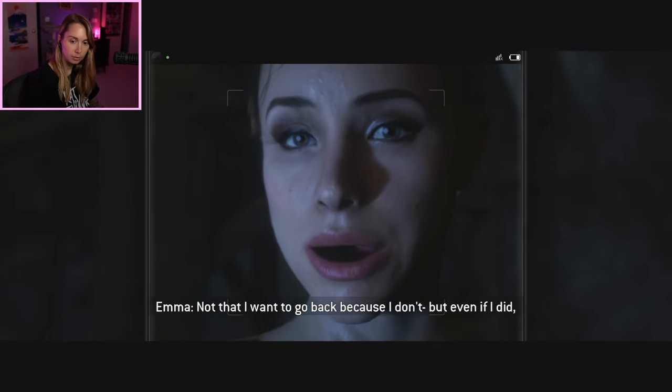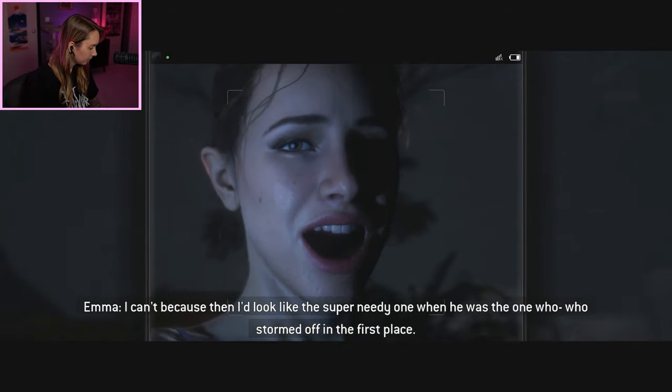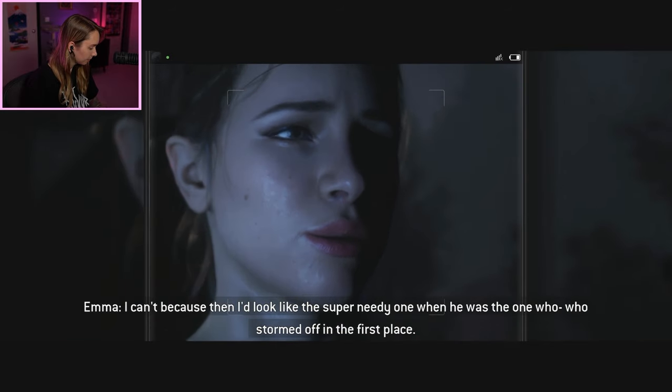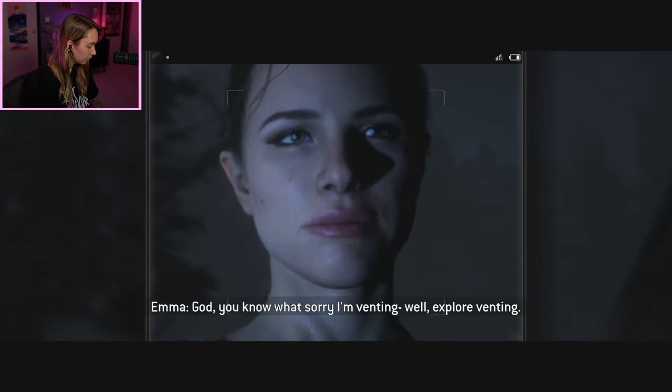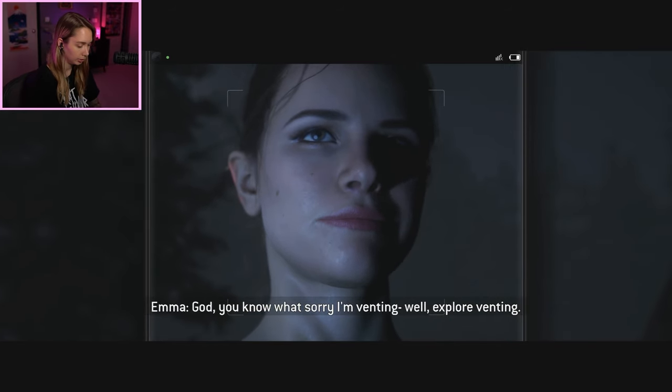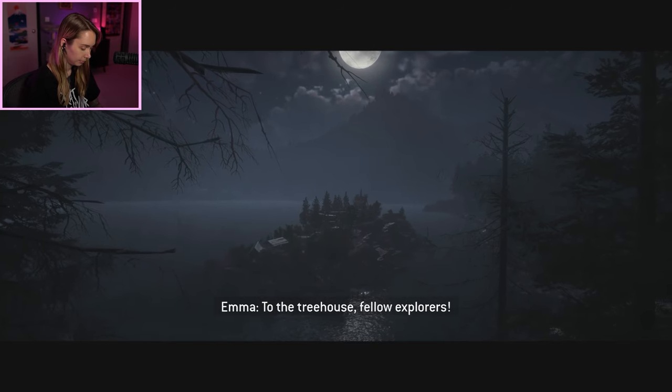Not that I want to go back because I don't. But oh fuck, I missed it. Okay, I can't, because then I'd look like the super needy one when he was the one who stormed off. First place: police car keys, box of matches, magician card. Oh fuck, I was not paying enough attention. You know what? Fuck it. Let's do it. To the treehouse, fellow explorers.